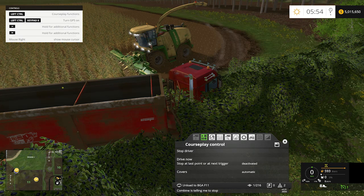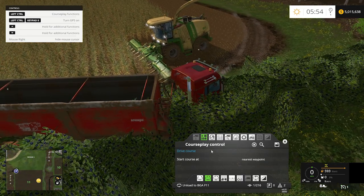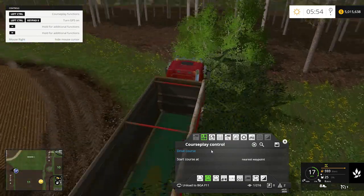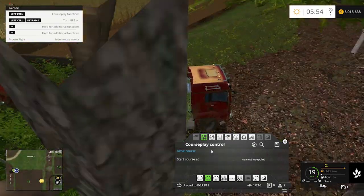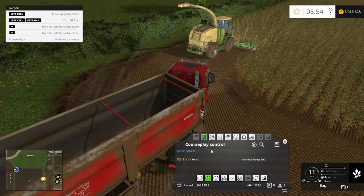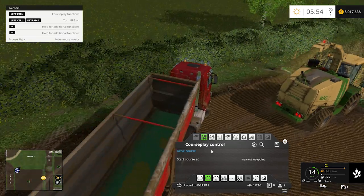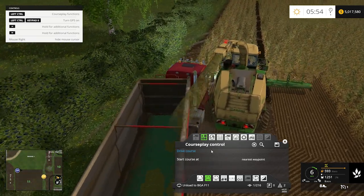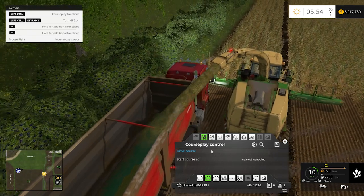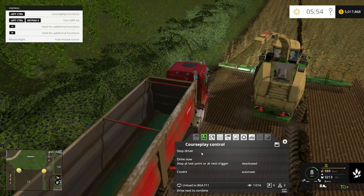Anyone? Anybody want to work? Understand why this is being this way, but I mean, you can drive now. Oops. Alright, let's see if I can get him to pull off and then I can say drive course. There we go.